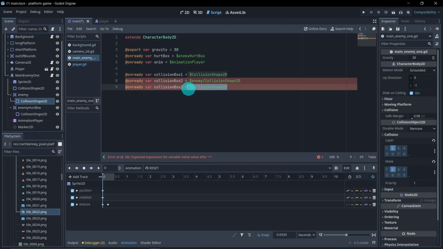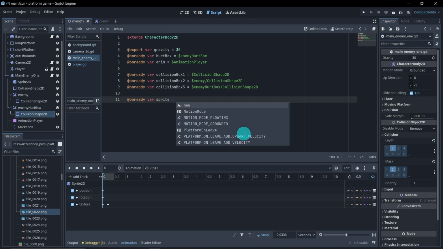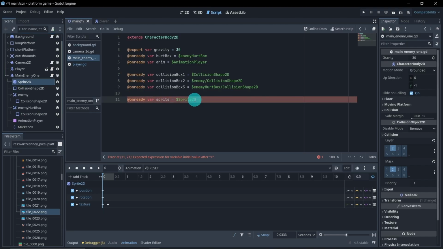Awesome. Let's do the next one. Drag and drop the one for the CollisionShape2D. All right, perfect. All right, looking good. Let's go ahead, add some more things in here. It looks like we forgot to put the 3. Whoopsie. There we go. All right, let's do the next couple of variables. We're also going to do another @onready. This one's going to be for the sprite itself. Let's go ahead, equal that to the Sprite2D inside the main enemy 1. There we go.